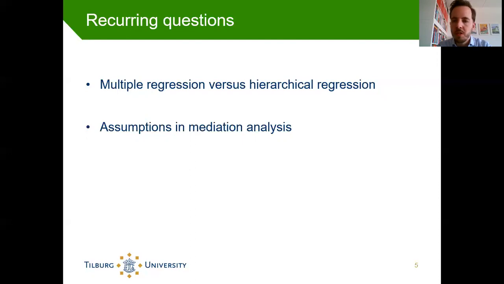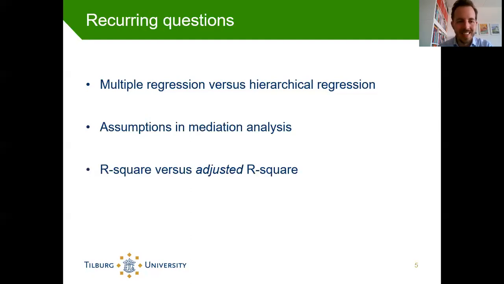So first, all the assumptions are being checked for the multiple regression analysis. And then once that analysis has been done, as a sort of extra step, they typically use this process macro to also do an additional mediation analysis, which means that you already checked all the assumptions for your data set for mediation analysis in this previous step when you did the regression analysis. So there are no new additional assumptions that you have to check there. So that's good news, I guess.